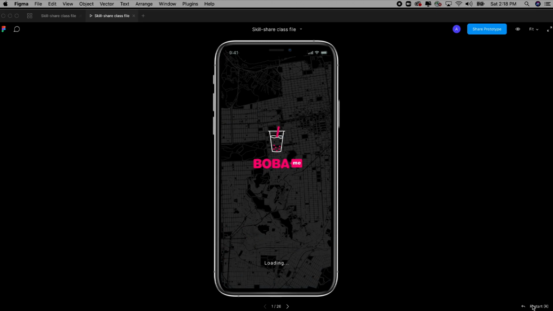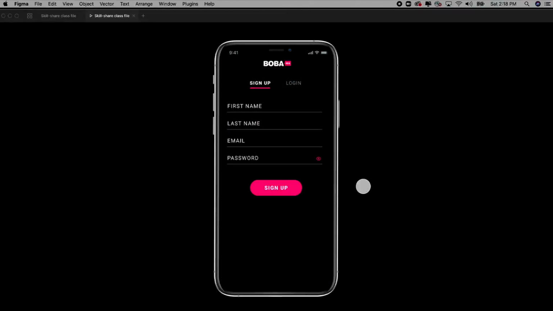So I'm going to go over to the prototype here, and we have a loading screen. It's the Boba Tea application experience, and what this does is allow anybody in San Francisco to download this application and to get boba tea ordered and delivered to them in real time. So essentially, if I want boba tea delivered in my office, I can order a boba tea and have it delivered into my office within San Francisco within 15 minutes.